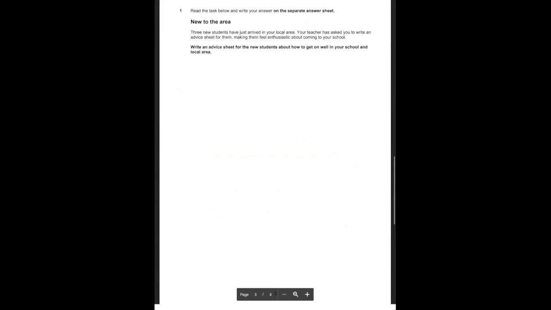So if it's something like a social issue we're talking about, then you can talk about how it's become more prevalent in recent times, or how it is particularly relevant to the reader. In this situation, the context sentence is not quite necessary in the same way. It's perhaps better to have something that basically wraps up the concept that we're trying to cover here, which of course comes back to the idea that this is an advice sheet and comes back to the theme that the students are new to the area. If you can link back to the fact that this is the theme here, then that would basically score you some extra brownie points. So how can we link back to this concept of being new to the area?